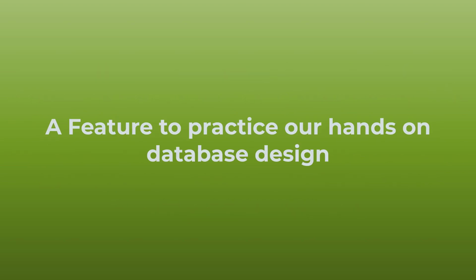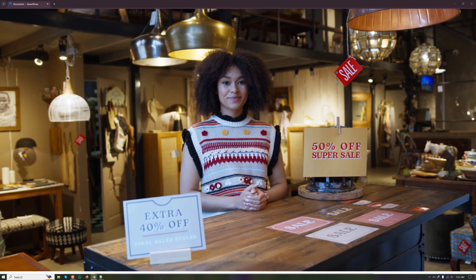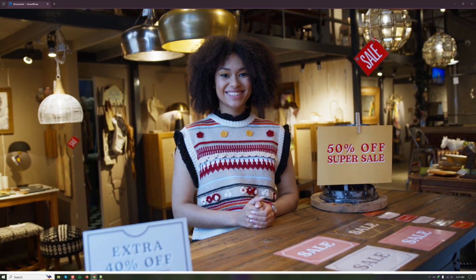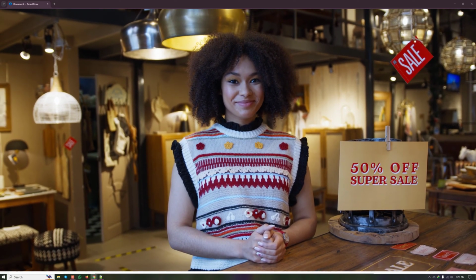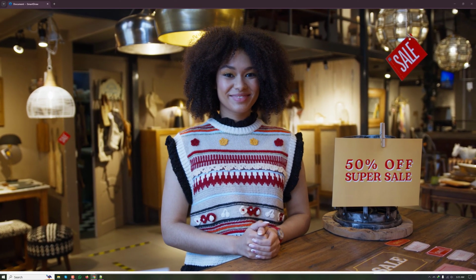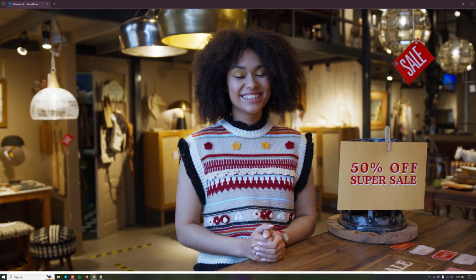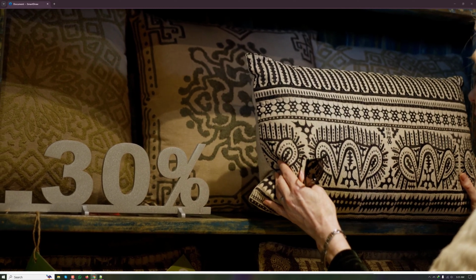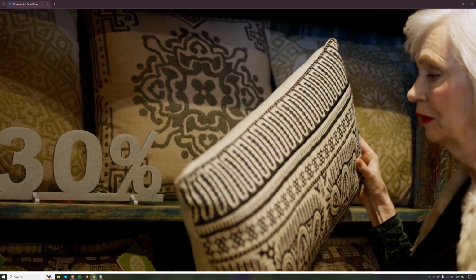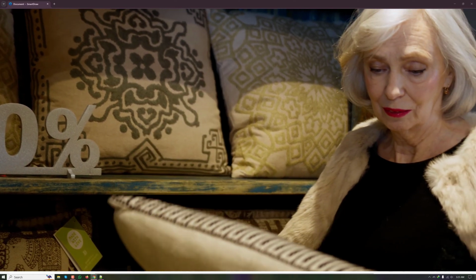Now let's understand what the steps are in designing a database for a new feature or for a new product. For our better understanding, I am considering an example feature: we want to develop an application which will show all the available discount campaigns of different types of stores. For both online and offline stores, we will be showing the available campaigns on those stores. The stores can be of different types like cloth store, furniture store, grocery store, and many more.